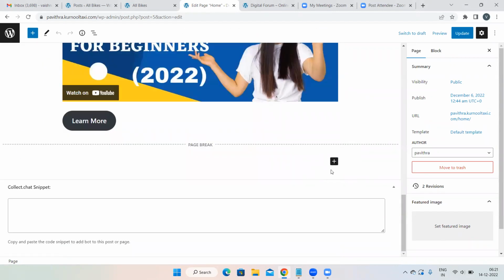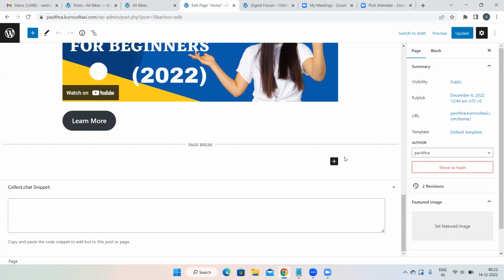That means in case yours is a very basic WordPress website, then this is the method you need to follow. Always go with the plus symbol, that is the block symbol. But now let's assume tomorrow we are going to create an advanced WordPress website. Whenever you're creating an advanced WordPress website, you can add the content with this, but this will not work out. You also need advanced methods to add the content to your website.